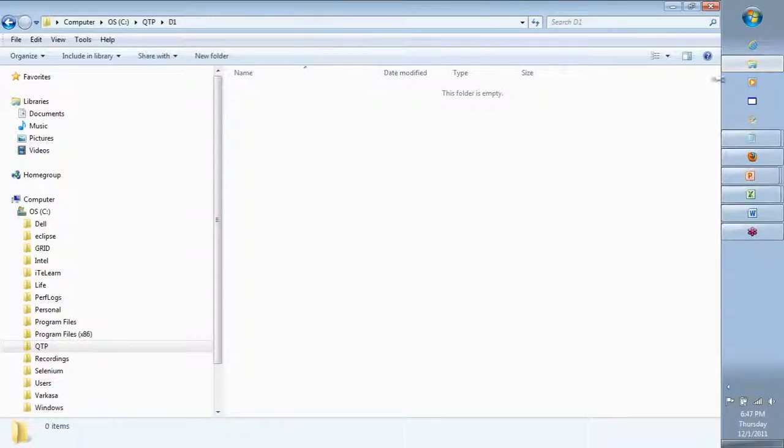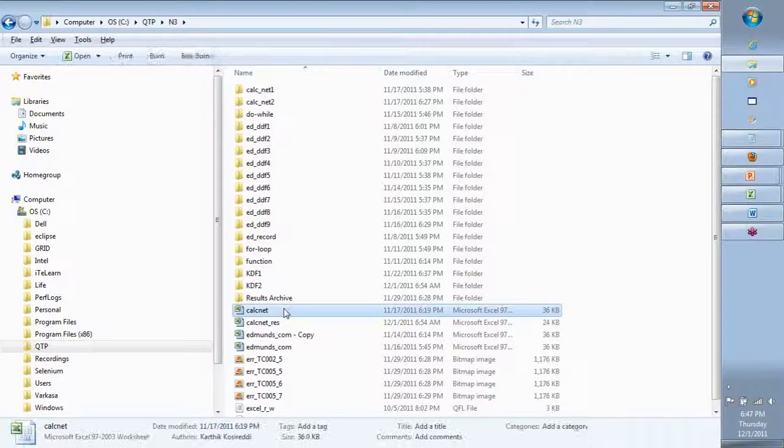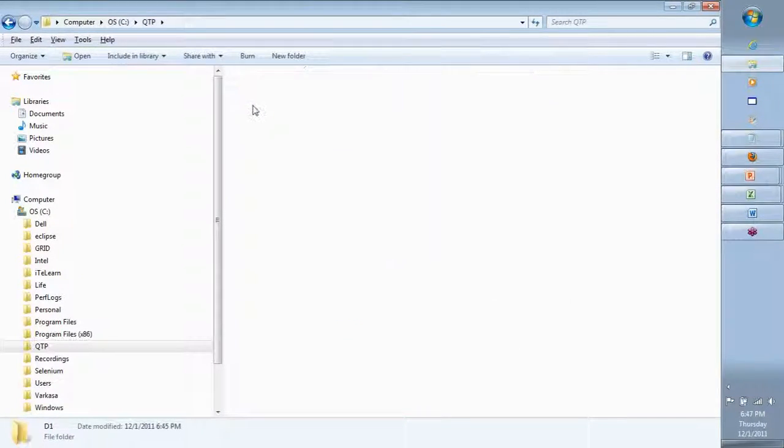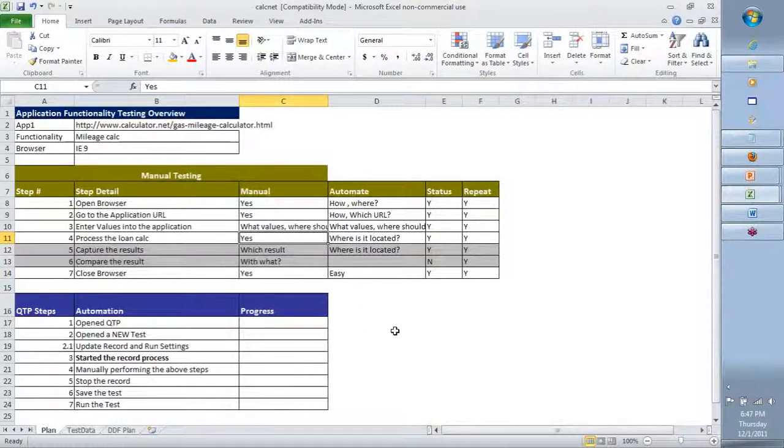All right. So now let's start with working with QTP. To do that, what I'll do is I'll take a pre-built template from an old batch and put it in here. Now we'll start to work. The reason I love to start with a template is very simple. Once I put my thoughts together in a simple Excel, it is very easy for me to then move forward and explain things with you.